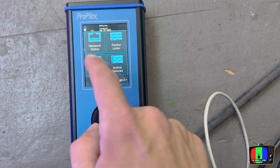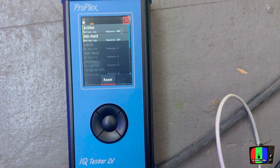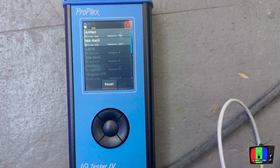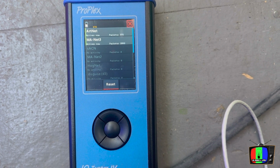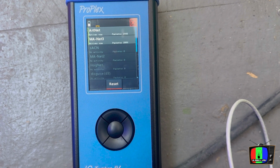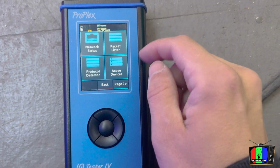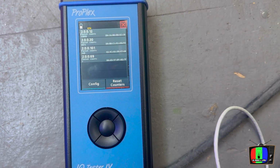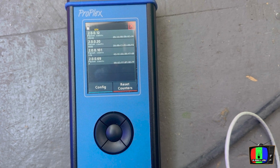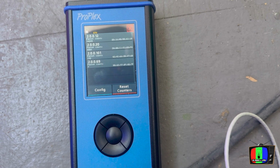That's kind of recognizing that we've plugged an Ethernet into it at the bottom. So what I'm going to do is go to Ethernet, and go to Protocol Detector. The cool thing is you can see what protocols are being sent from the MA. So it's going to be ArtNet and MA3Net, because we are in session to be able to output ArtNet and MA parameters. The other cool thing we can look at is the active devices. Right now we can see all of the devices that are on the network. So 2.0.0.1 is the MA on PC.